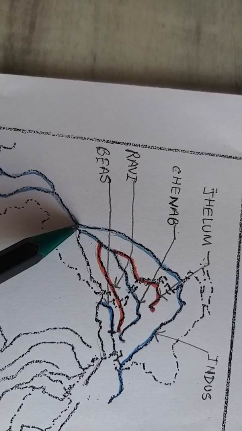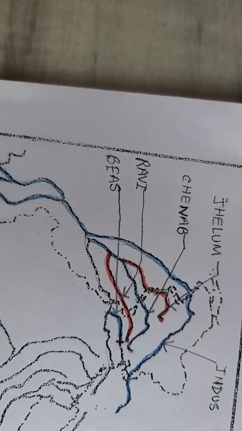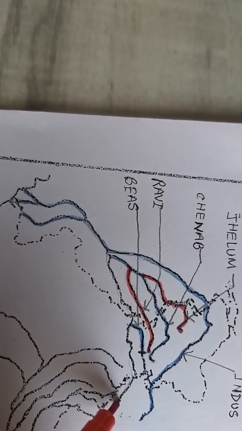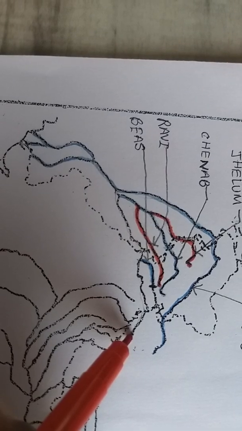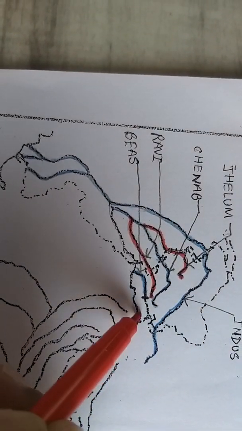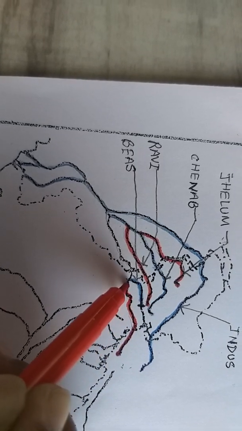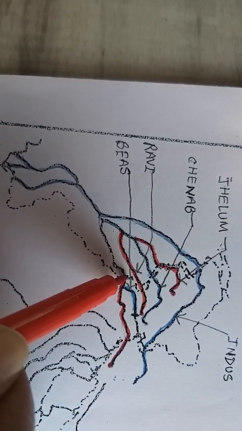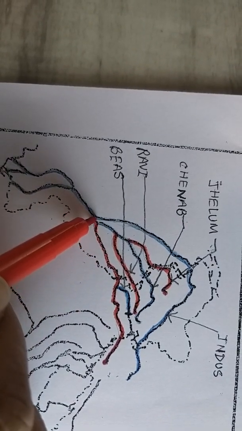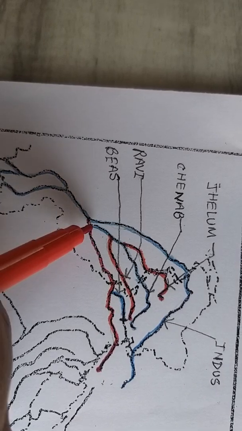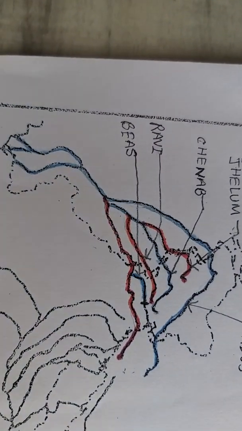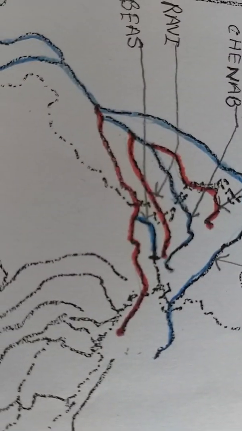So this entire course of the river we are going to mark. So let us see. I'll again use a different color pencil for your understanding. So from this point I am going to mark the river, right? You have to just override the line. At this point it will enter in Pakistan and it will go and connect the river Indus. So this is the river Satluj.